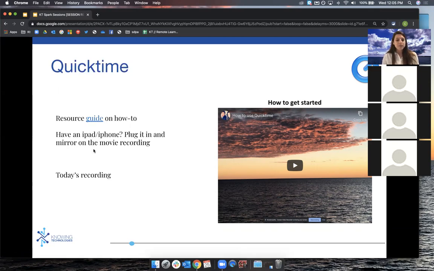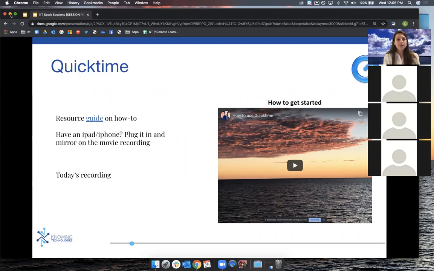And then later on, I'm going to show you also how to pop into your iPad or iPhone and do some screen sharing, which is really handy. And then later on, once the session is done being recorded, I'm going to link it right here so you can easily get to it. Pause me because I might be talking too fast. And feel free to just watch it as you go, which is pretty easy.